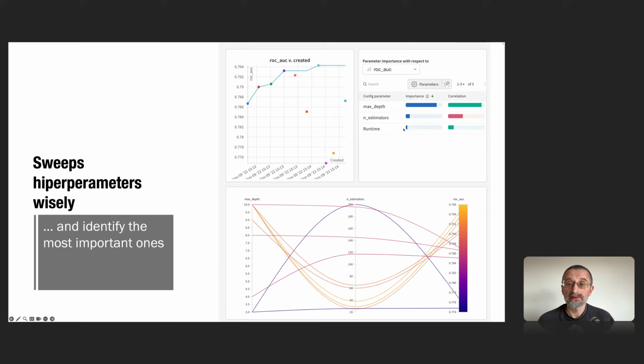because it's computed statistically from different runs, the parameter importance with respect to ROC. So if your ROC, receiver operating characteristic area under the curve, is a key measure for you, you may note down in your notebook that for that type of problem, for that algorithm, and for that measure, you should in the future focus rather on max depth than on estimators. Seems trivial, but if you have hundreds of such parameters, that becomes really important for future experiments.